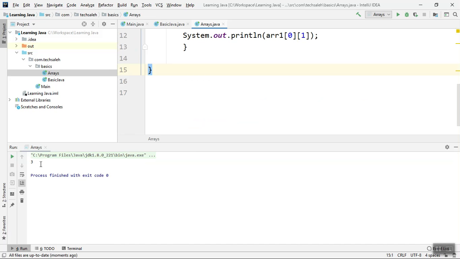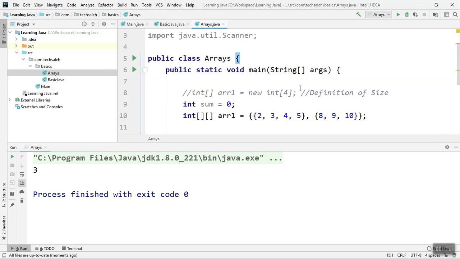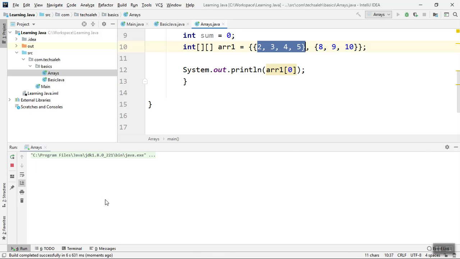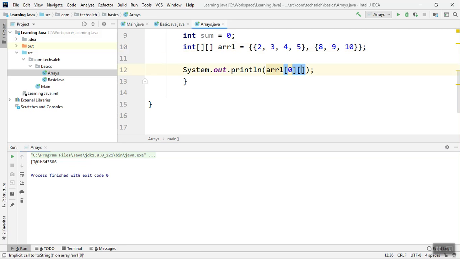You'll see that it prints 3. And if we don't put 1, it will print the whole values of 2, 3, 4, 5, I guess. Let's check it. Okay, it will not print, right? So you must write the whole thing.